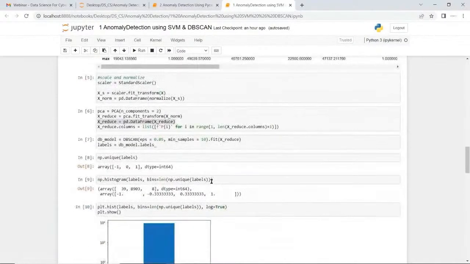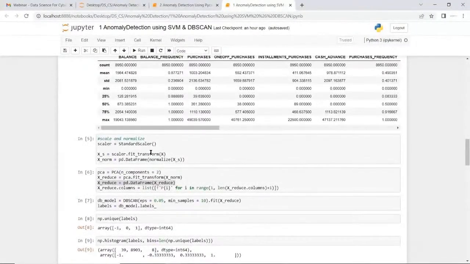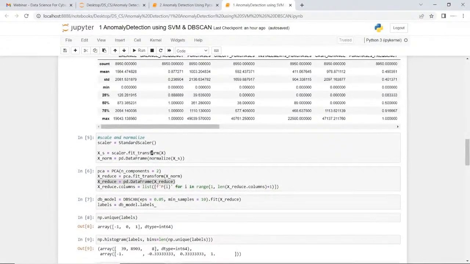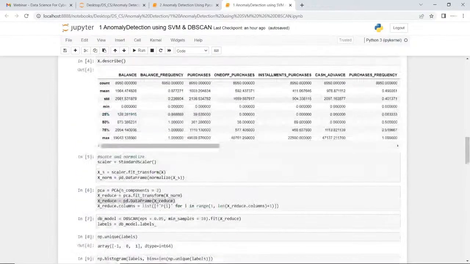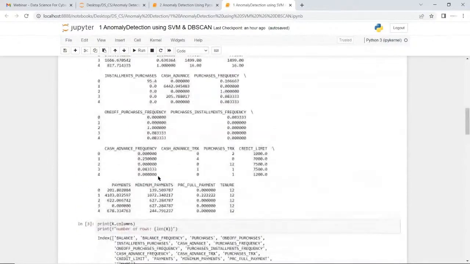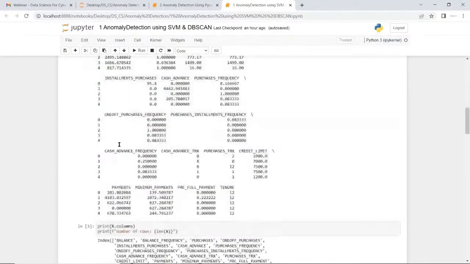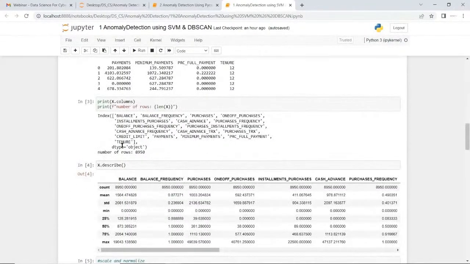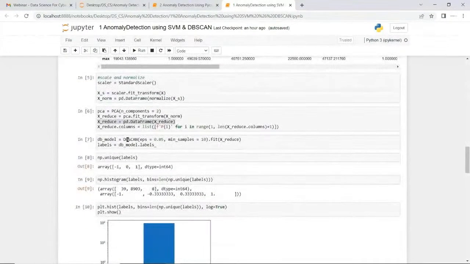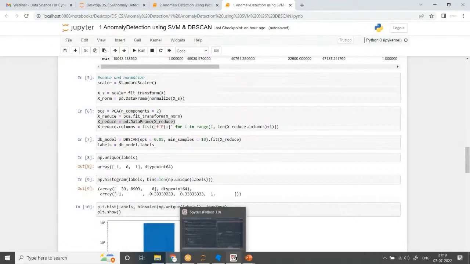You can see I apply standardization, normalization, principal component analysis, I drop data, and I use the fillna method. That is one example, but there are many things you can apply on the data.